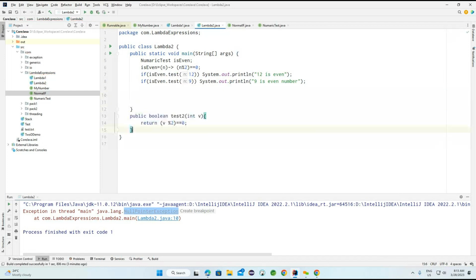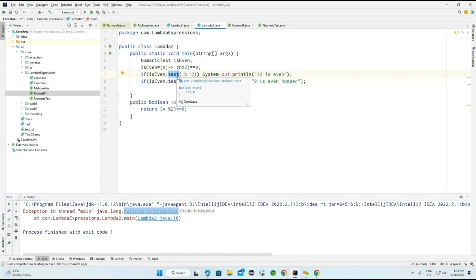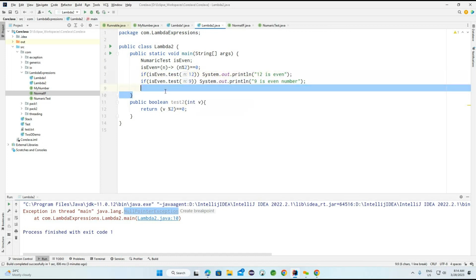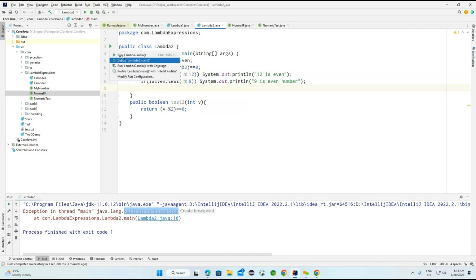Now this is a very important section we need to understand. Observe carefully: whatever test method we are calling, at runtime the lambda body we define is stored as the body of this particular functional interface method. This is what we need to understand here. Because of this, we are now calling the expression.